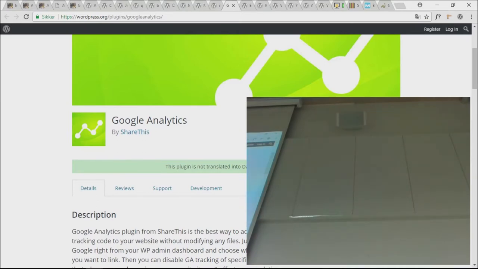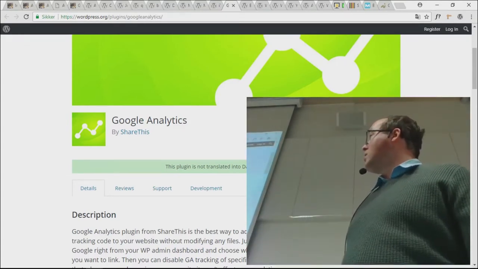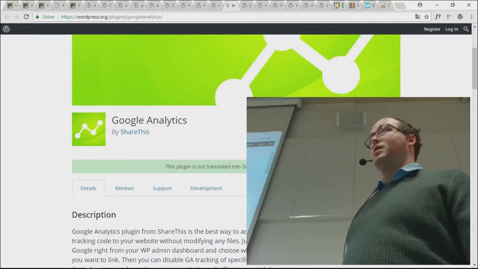even then, it's still Google Analytics, it's still a useful tool, because like I said, you can almost never have too much analytics about your project. And the more statistics, the better. You just need to sort it. But Google Analytics is a great tool, and there are a lot of easy ways using plugins to add the tracking to your website.